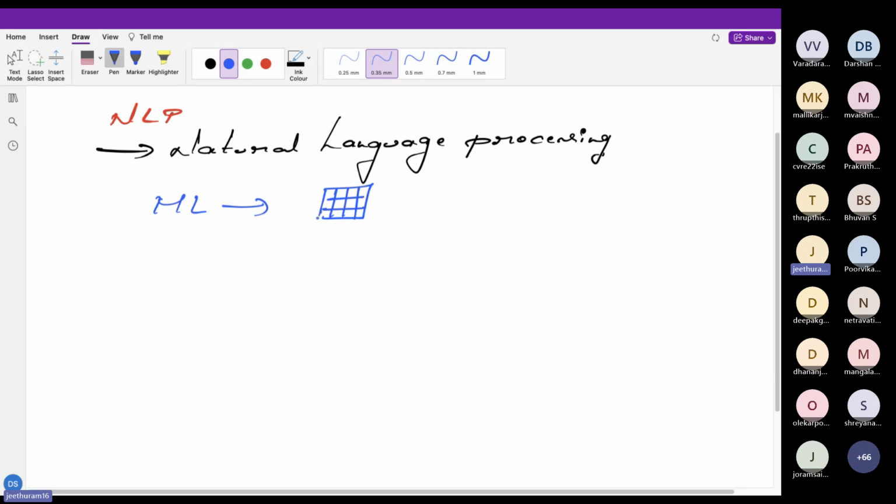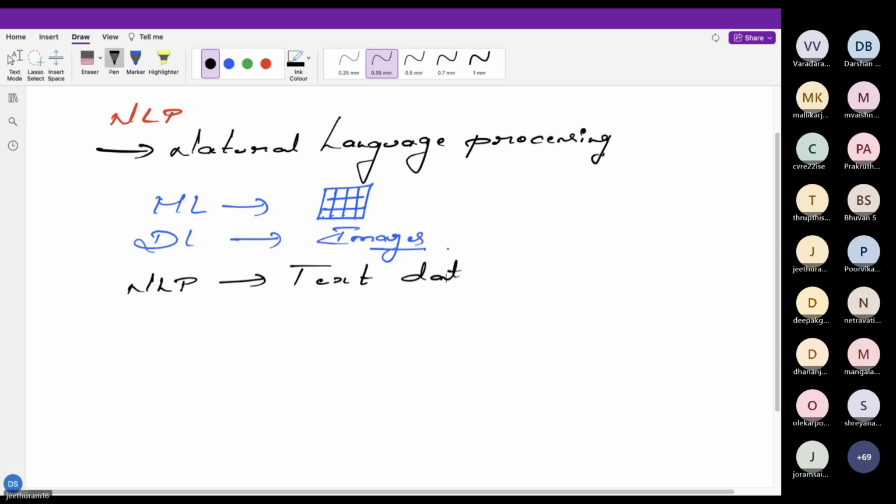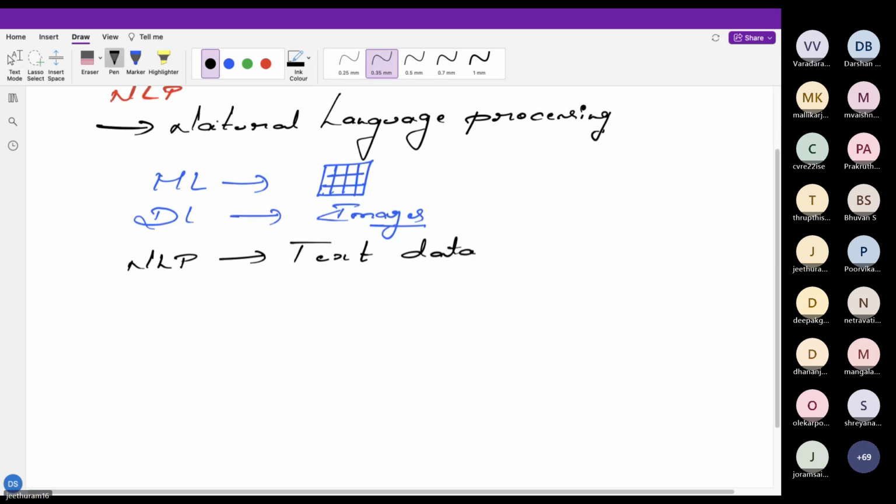Next, we studied deep learning, wherein we dealt with images. We need to understand the features of images, so we used convolution and then made predictions, right? So now, this is images. The next important thing, what if you have a document kind of thing, or what if you have text data? In order to deal with such data, we use a concept called NLP. NLP is natural language processing.